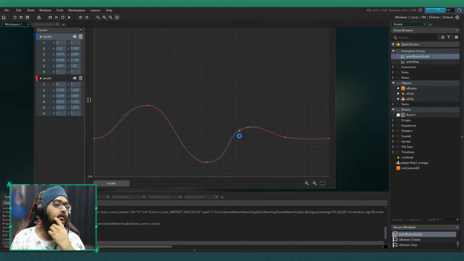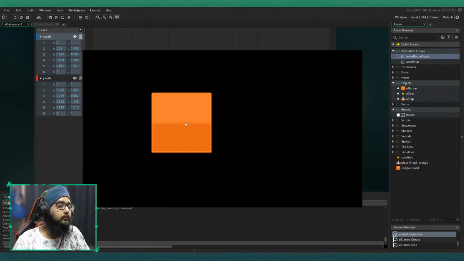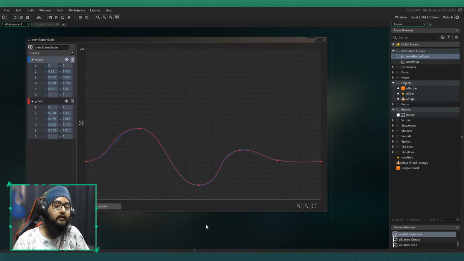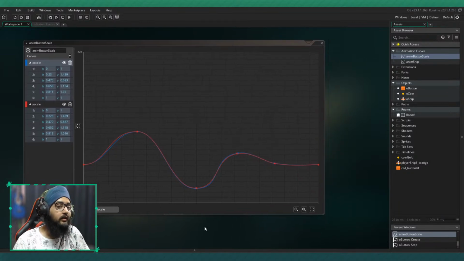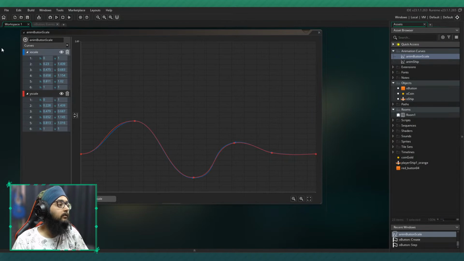Oh, you can't even see the curve because I had the game running. Sorry about that. But yeah, we have a better effect now. And this is basically what I did. It seems to have been hidden behind the game. But yeah, we have something better here.